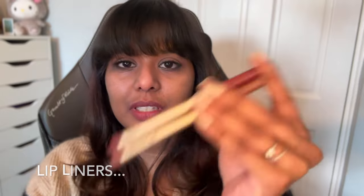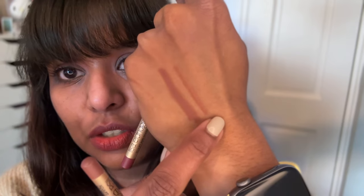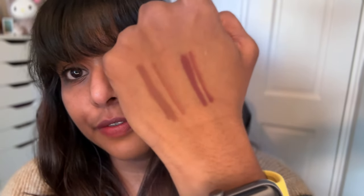I also picked up two of the Sculpt and Shade eyeliners — these are the nude lip pencils she came out with and they look amazing. I actually think I'm going to pick up another deeper shade in the neutral series. At the moment I have 1N and 3C and I'll swatch them for you. This is shade 1N — with one swipe it's light, and with a few swipes it builds up nicely and deep. It's a lovely shade, perfect for my natural lip color if I want a very natural nude look.